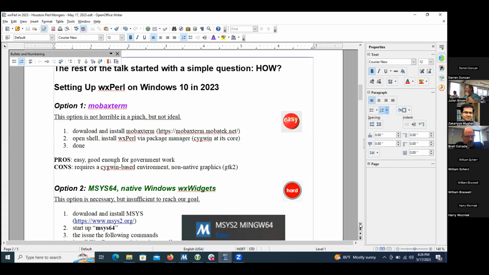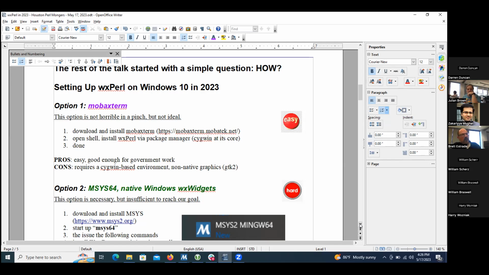And I don't know how many of you work on Windows, even involuntarily, but there's this application called MobaXterm. And basically what it is, it's this dashboard thing built around Cygwin. So when you install Cygwin on Windows, you get that white terminal, and then you can work within Cygwin to do what you need. It's got the package manager, you can install stuff. I think everybody's kind of gone through that.